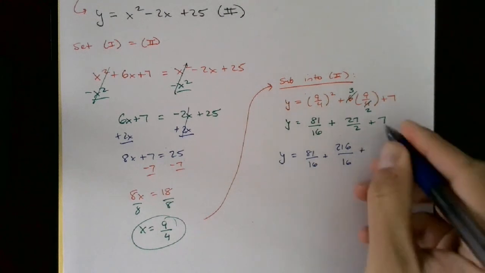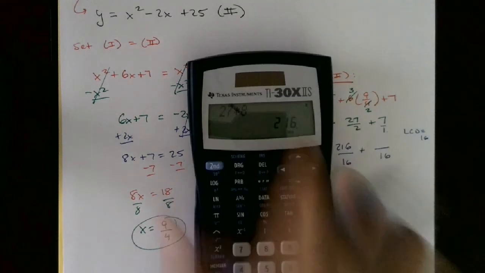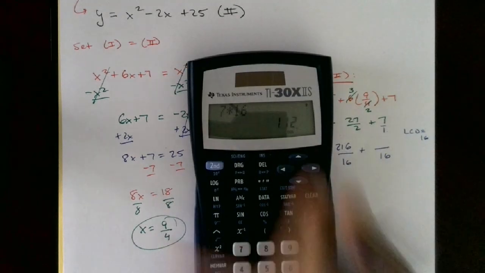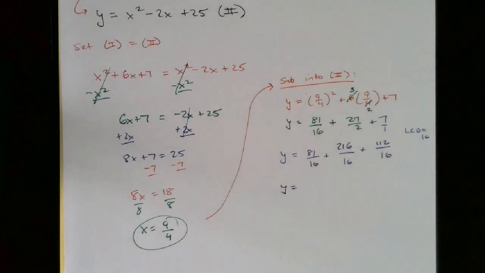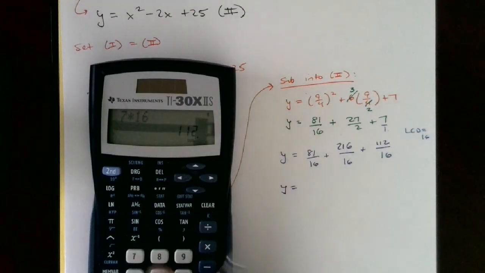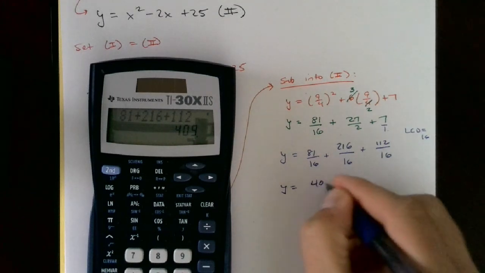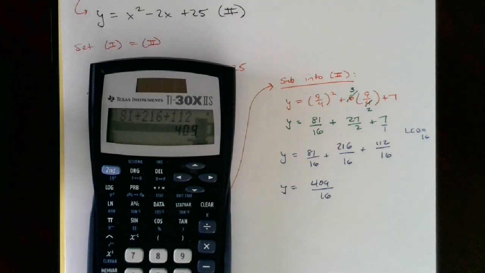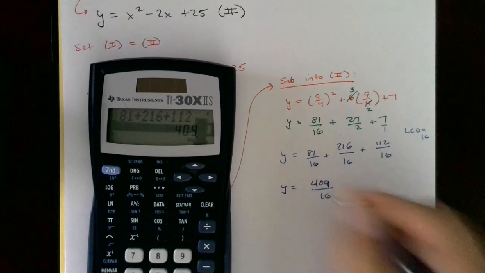Whatever you multiply the denominator by to get there, you multiply the numerator by. And then plus, this is really 7 over 1. I have to make it over 16, so 1 times 16 got me to 16. So in the numerator, 7 times 16 is what I need, which is 112. And then we end up with y equals, now remember what you're doing, you're adding these, so you add straight through the numerator now that you have a common denominator, so 81 plus 216 plus 112 is 409 over 16. Does that reduce? No, I don't believe it does, right? 409 isn't even, and all the values that divide out of 16 are, because 16 is 2 to the 4th power, so it's not going to reduce.